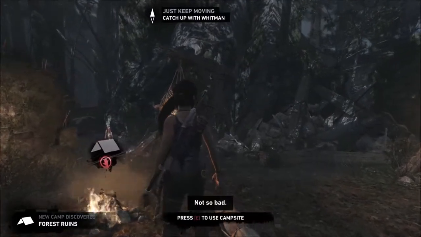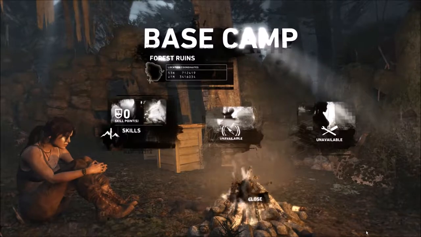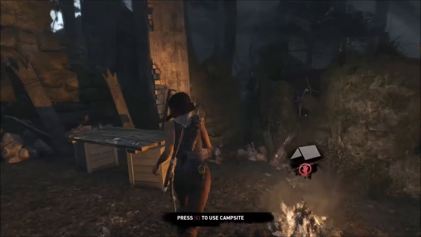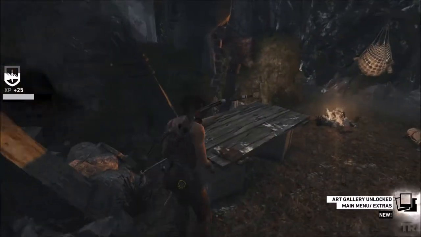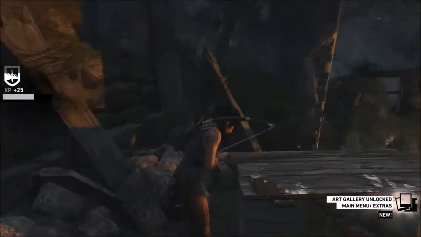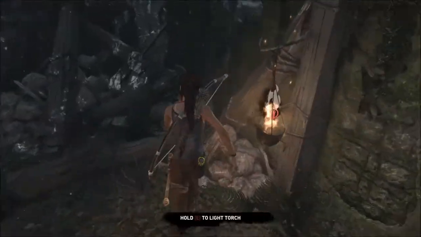Not so bad. Okay, let's see. Can we do anything here? Do we have any skill points? No, we do not. Okay, no use in doing that then. Okay, let's see what we can do around here. Keep pressing random buttons. Oh, press E to examine. I can't believe we're actually on an expedition to find the homeland of my ancestors. Oh, this is from Sam. Okay, not gonna read all of that. Sorry. I don't. Not that.